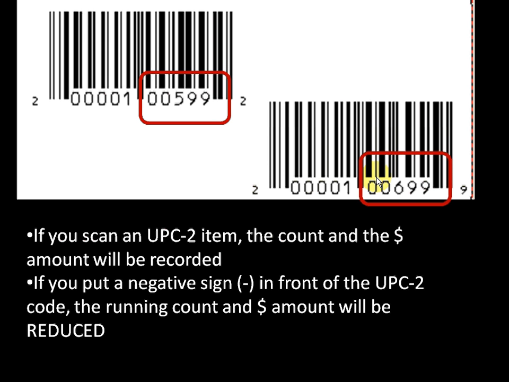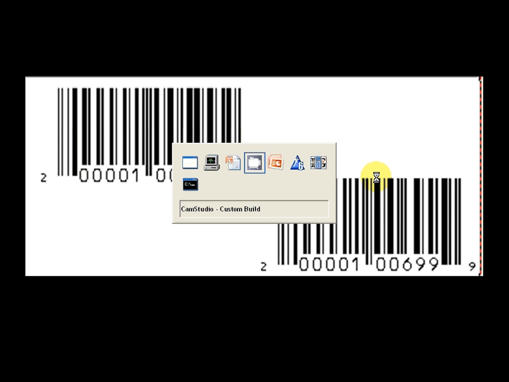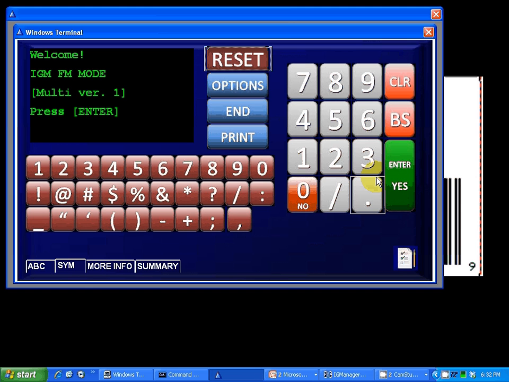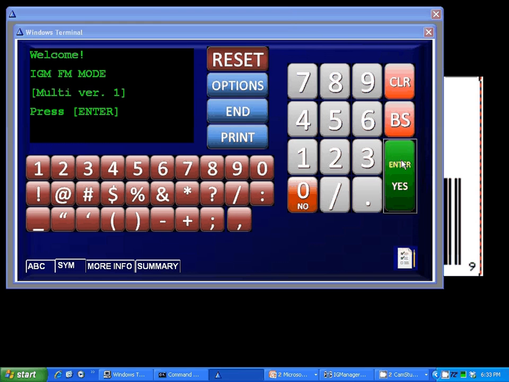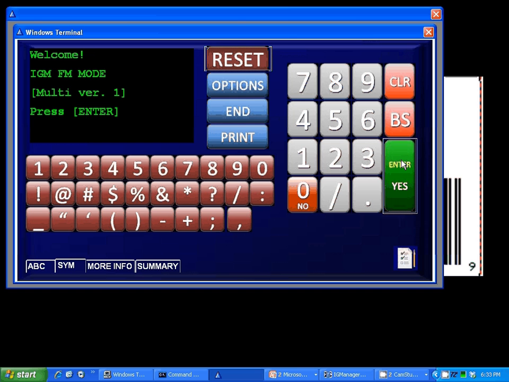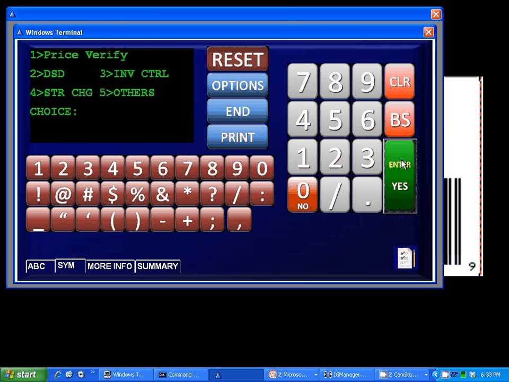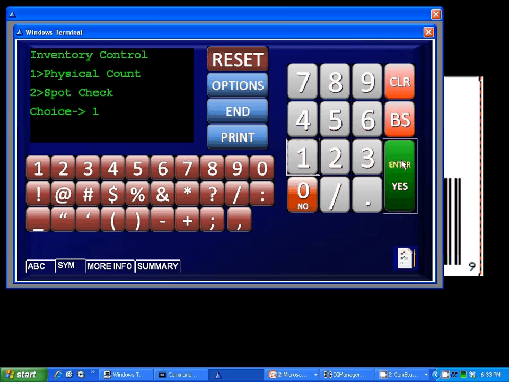Now, those who have watched quickies before, I'm going to use what we call WinTerm to demonstrate this because it's a lot easier and it's bigger and you can see it and it runs on Windows. So I'm going to go ahead and sign in. There we go. I'm going to log in, enter inventory control, and go into physical count. All right, now count group. There's a whole other training video for that. We're going to ignore that for right now.